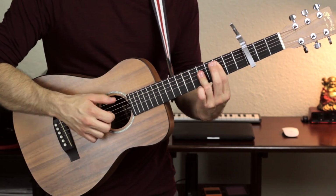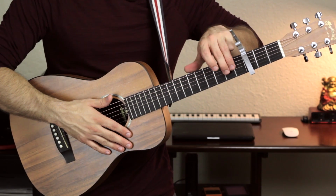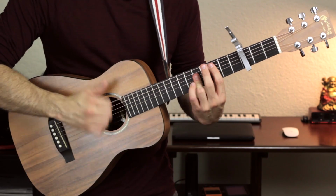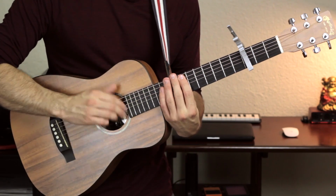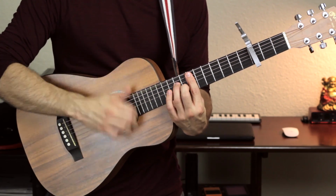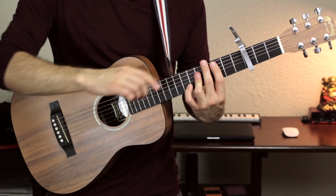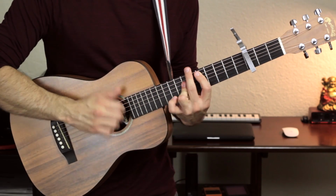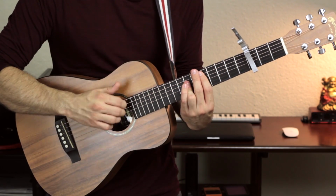So we have E minor 7, C, and D that we're working with before we get to the very end, which is when we get back to those open chord shapes. Okay, so here's what we're doing. Pretty much the same strum pattern, just we're switching the chords that we're playing. So we're doing an E minor 7, hammering on like we have been. So hammer on that. Then we go to C, and then we go C, D. That's the first round. E minor 7 to C, and then C to D.